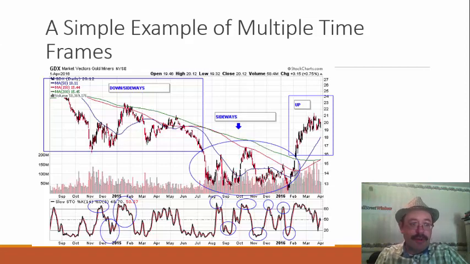And here's an example of something you could do. Here we're looking at the big trend in the market. I've got this box showing a down sideways market. That was the stage 3. It really started years ago, but we came into this chart in stage 3. Sideways market circled, that was really the stage 1, and then the up move, the start of a new bull market. And below, I have an overbought, oversold indicator. Everyone has their favorite indicators, but this is really the simplest one to interpret on a chart.